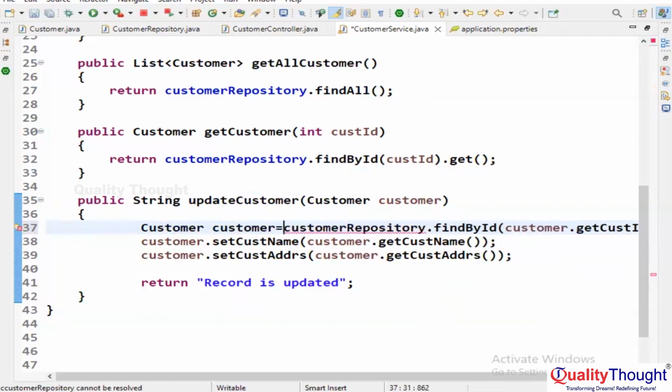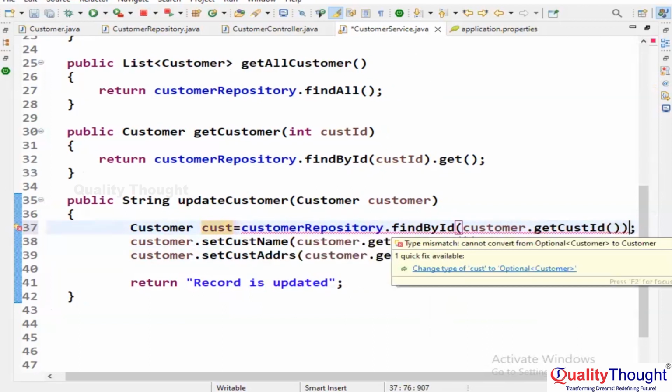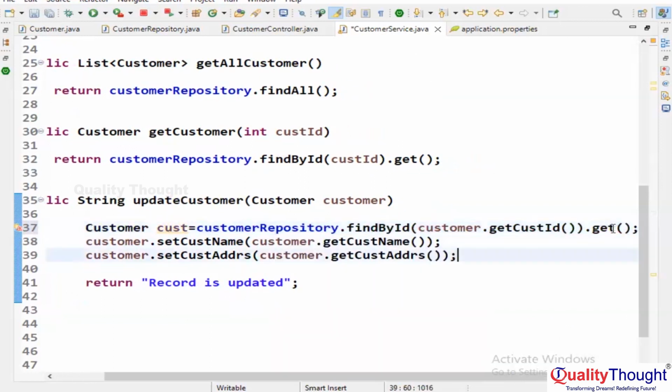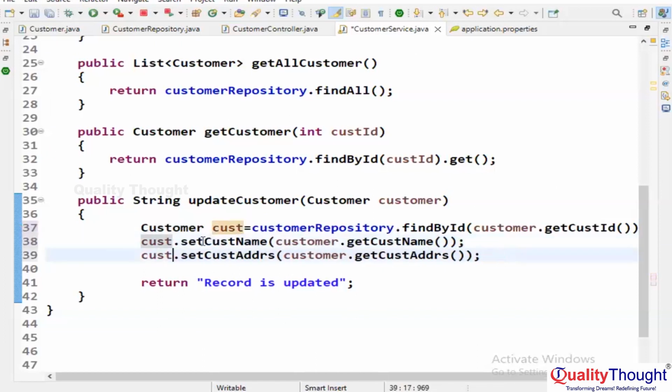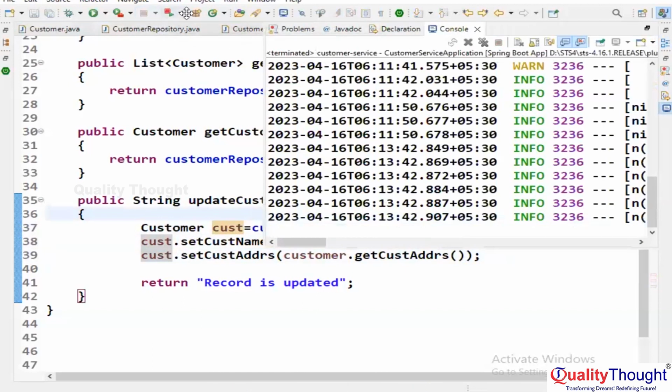Customer. Okay, let's say customer. And here I will say get. Then I will say customer set. Customer what here, set. So let me stop here one second. Now we need to start. I will tell you guys, one second.